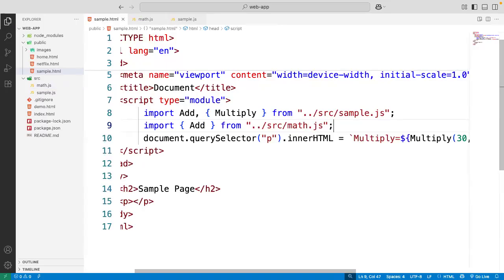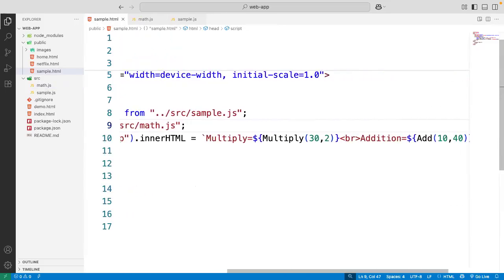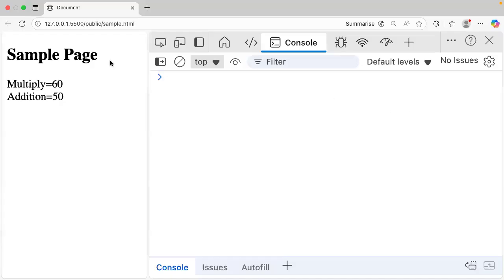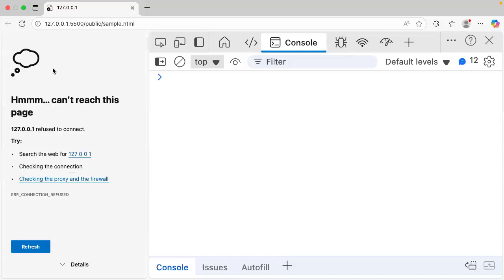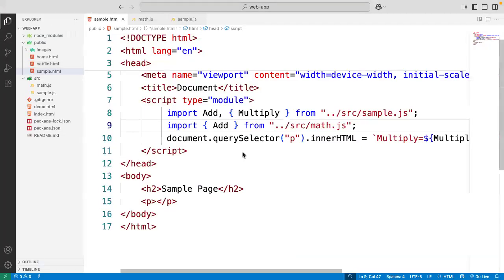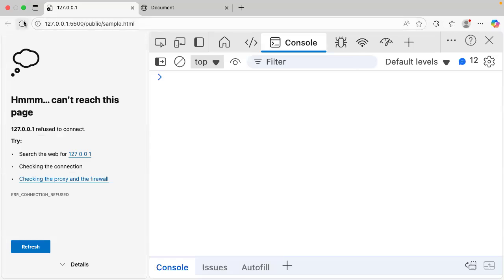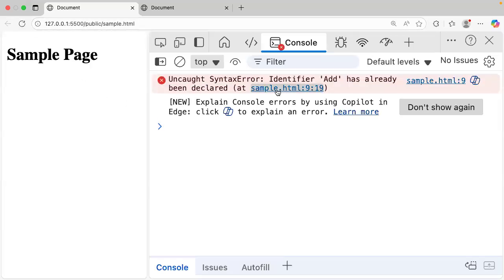We have to import from there. Now the ambiguity issue will come. That means it will have an issue here. You can see, I'm not running this. So you can see here, the issue will be there. Add already declared. It is already declared.